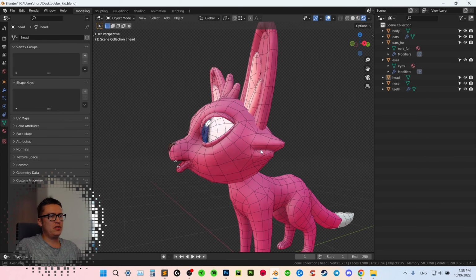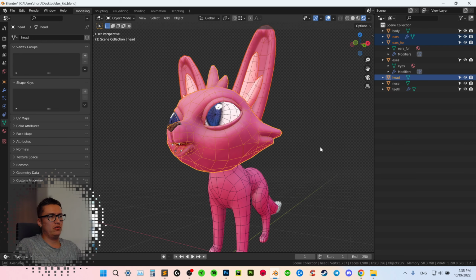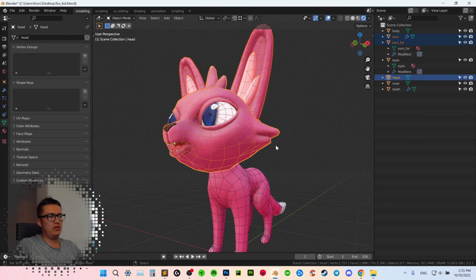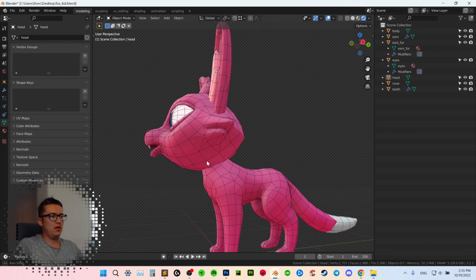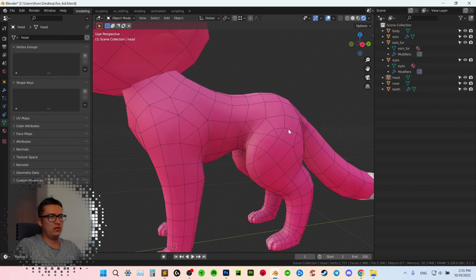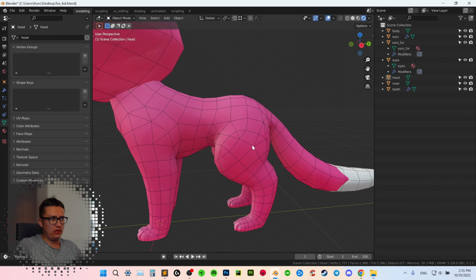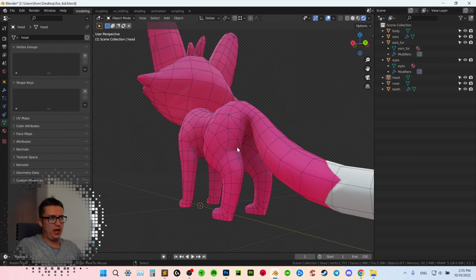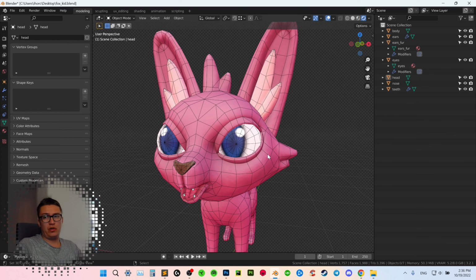Not in every position, but for example, maybe in this case it's not so important because we wouldn't have any animation deforming on that part or that part, but on some eyebrows and mouth moving and some legs, as you can see, we have a lot of, I don't know, this mesh was really modeled like that, or this caused a problem while exporting to FBX format. But yes, this is really important. It's correct topology and topology flow.